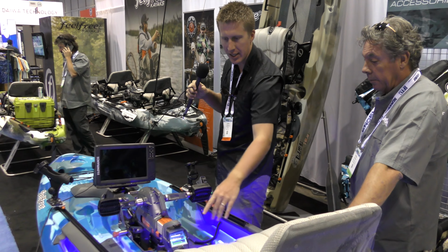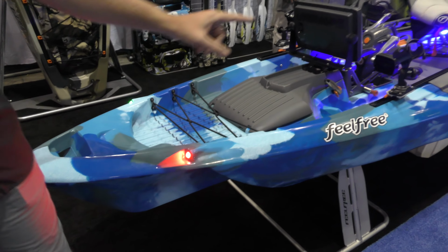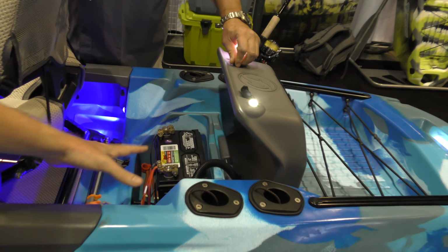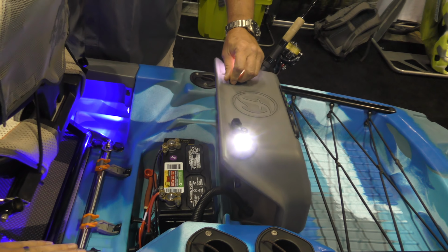They got a pretty nice size fish finder on here, and it seems to fit the boat well. Everyone's going bigger. You got lights here for nav, because you have a motor, so you got the nav lights, and lights on the interior that glow a bluish hue, and it looks really cool through this skeletonized portion of the craft. And with the blue on blue, it's really cool. On the back here, we got the battery pack, and I believe he was running some of the lights from those buttons. There's your battery. You can put a standard battery in there.